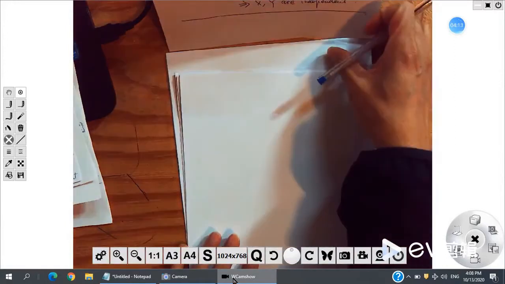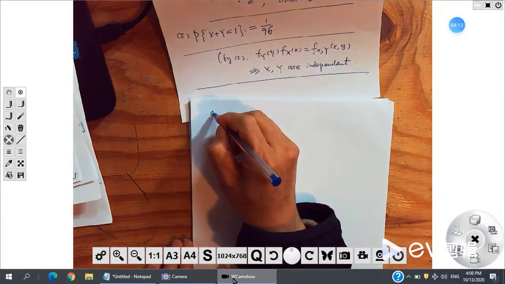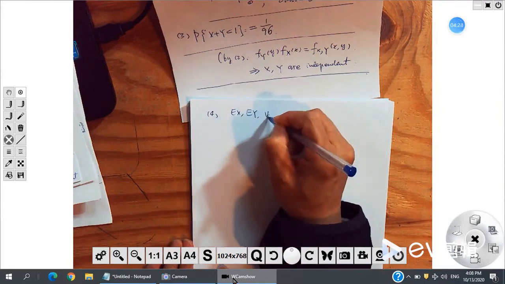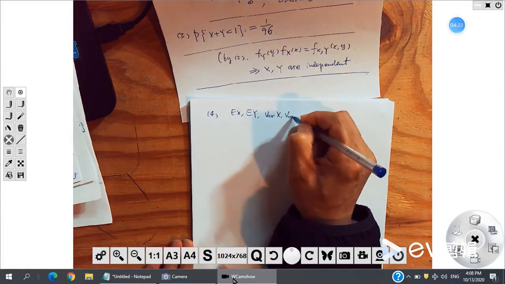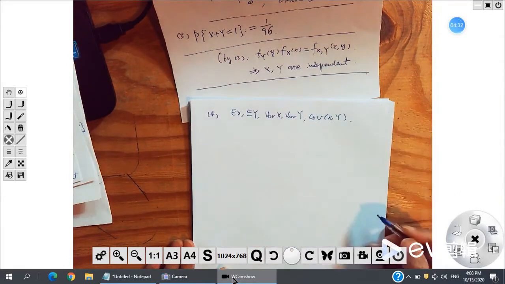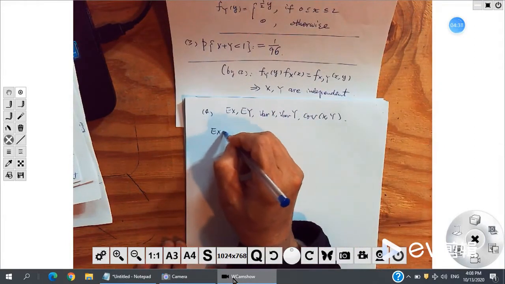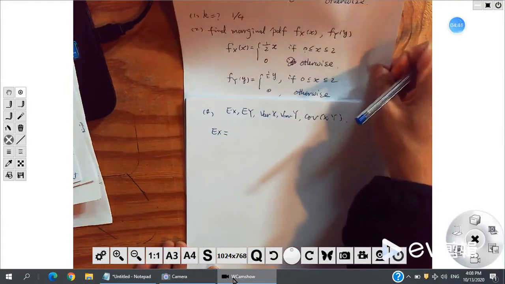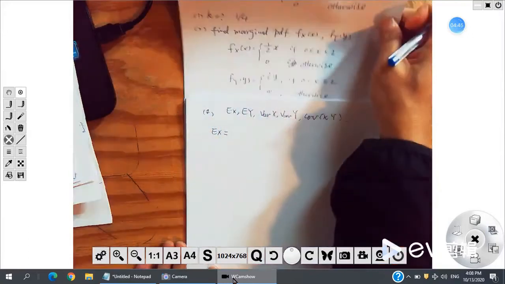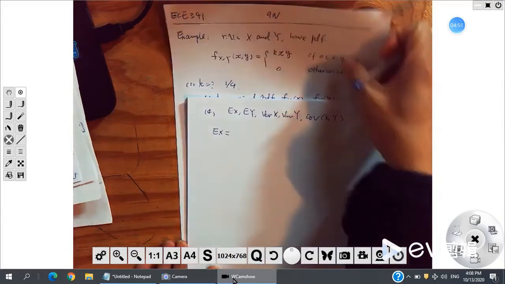Okay, now we have one problem we left. We want to know those special average values. So this is the fourth: find E[X], E[Y], variance of X, variance of Y and the covariance of X and Y. We want to find these 5 things. Then E[X], because we already have f_X, we can just apply f_X. We can also use the joint PDF directly. This result should be same. We can work in both.